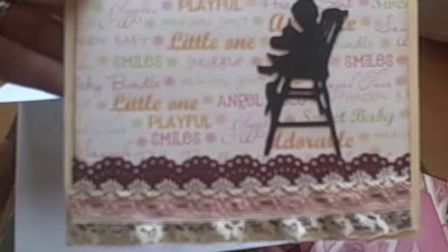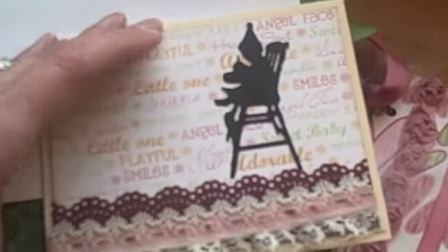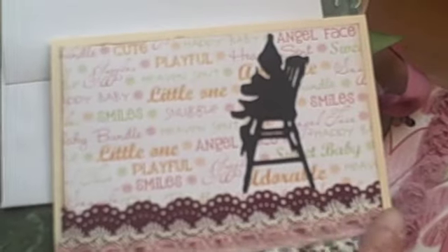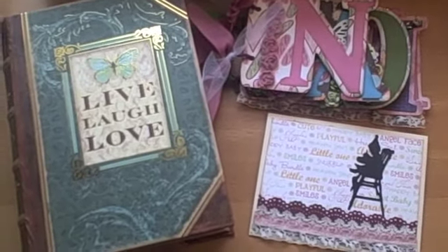And I also made her this very quick birthday card because my daughter is actually on her way to pick this up, so I had to come up with something real quick. This is from a child's year — Martha Stewart punch — and then the lace on top and the sentiment on the inside.